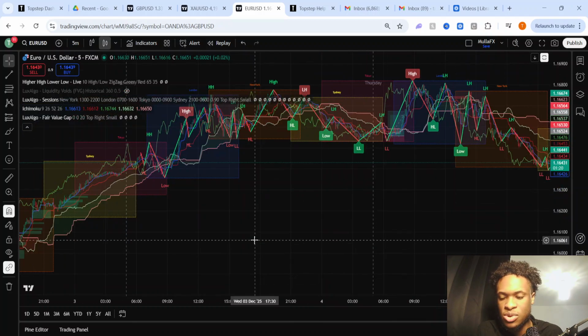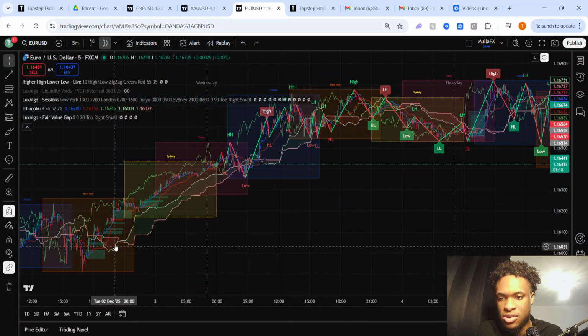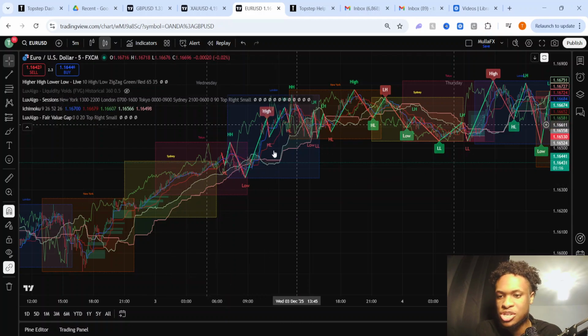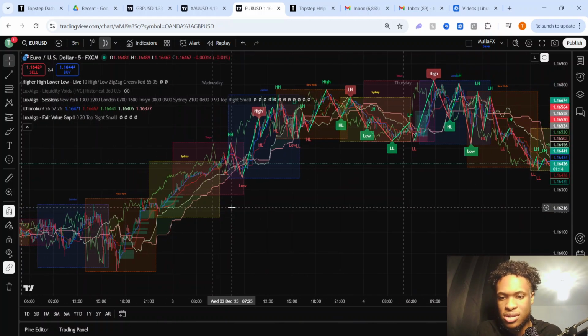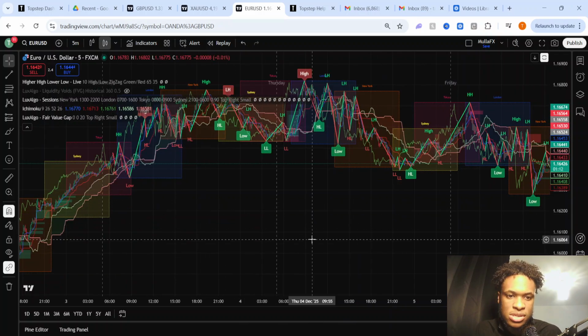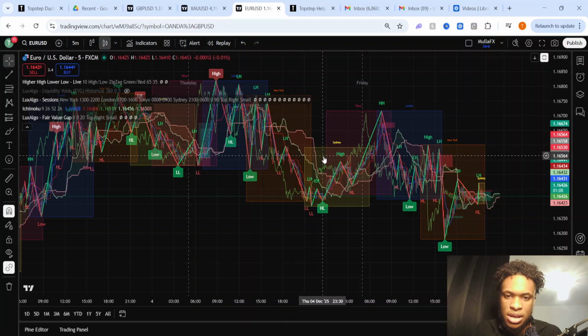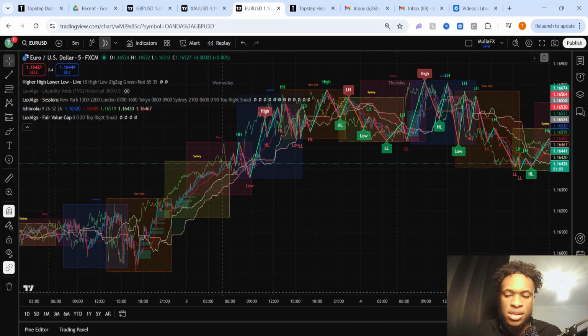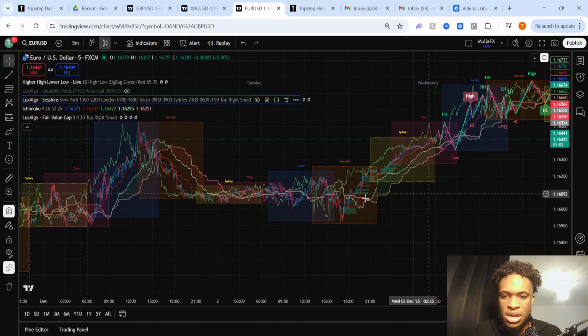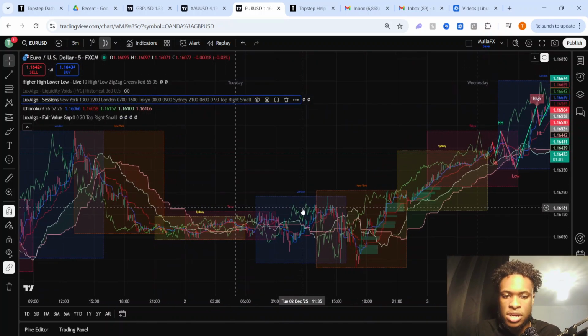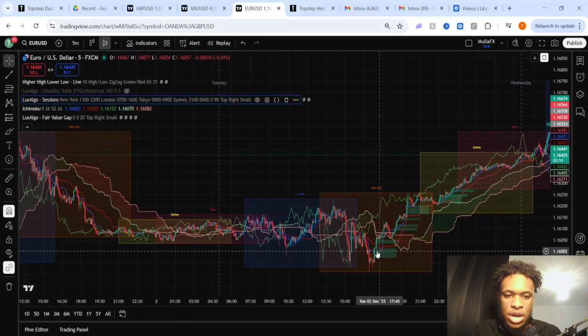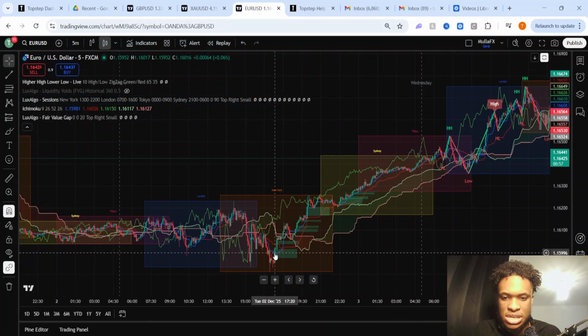Because when the Ichimoku cloud crosses over, like the green crosses over the red, the chances of a buy are strong. Same way, once it crosses over in terms of the red over the green, it just tends to go for a sell directly as well. But like I said, you just have to be in the right place, right time, as well as mapping out all the fair value gaps, etc. As you can see, a fair value gap was mapped out here. That's literally an entry for you right there.